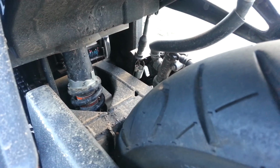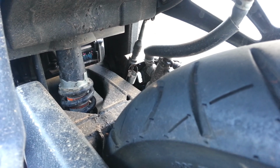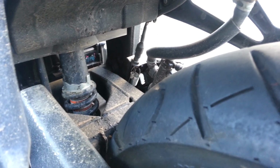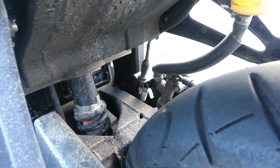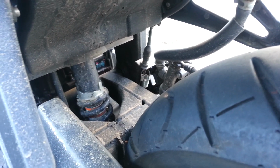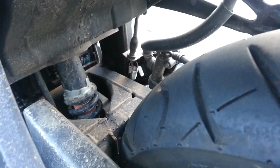Another thing is I changed my compression back here on the rear shock. I think I have it on a 4. I think it comes stock at 1, but I have it on 4. I'm about 175 pounds, and handling is much improved, so I recommend doing that too. It's easy to use the tool that's provided in your seat here. It's a little difficult, so I'd be careful. I'd wear gloves because it can slip off very easily, and you could jam up your hand pretty well there.